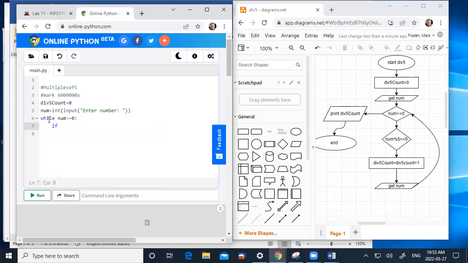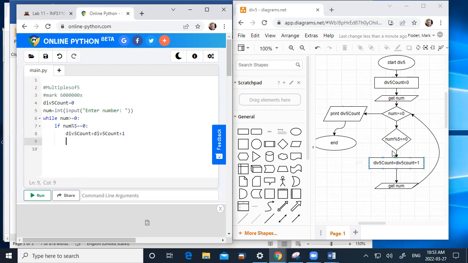If num % 5, the modular division of 5, is equal to 0, then we add 1 to the count. So I'm just going to take the count from there, copy it, paste it, add 1 to it. That's it.